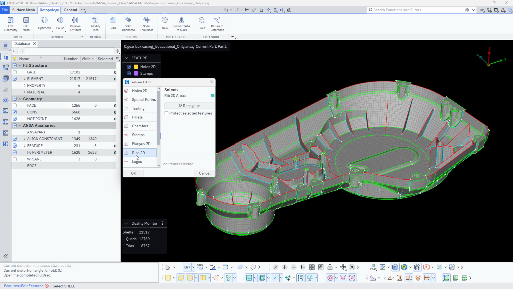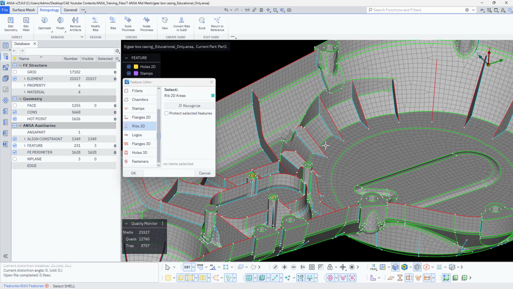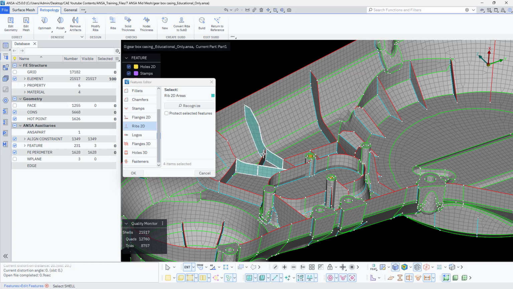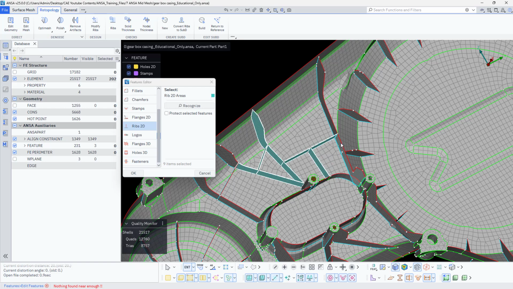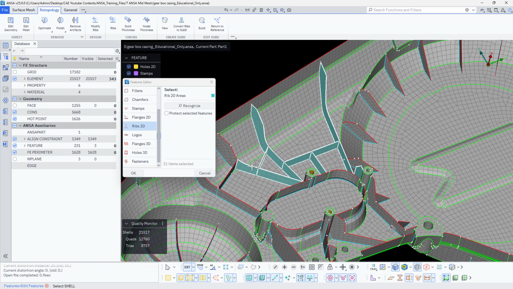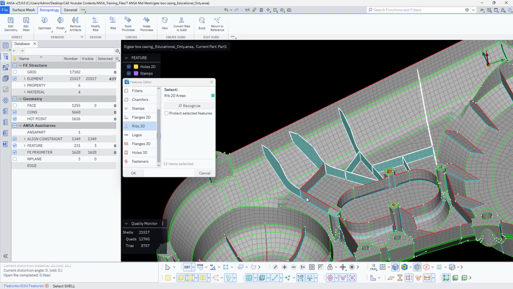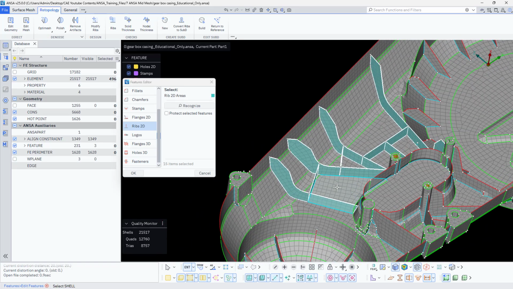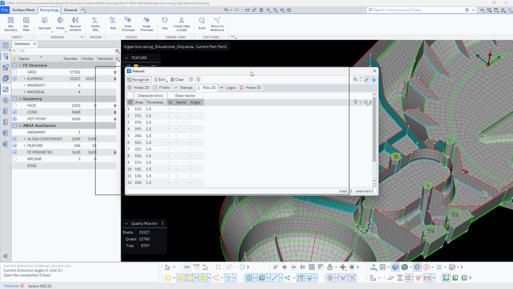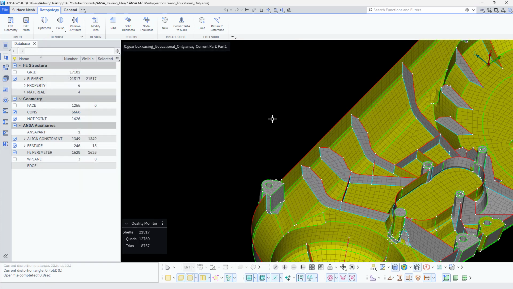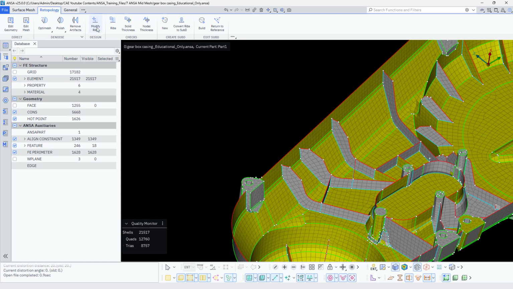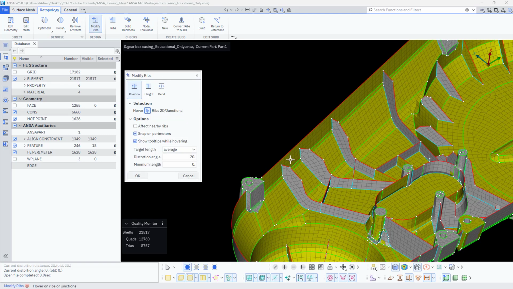You can recognize the 2D ribs. So you can select all the ribs. At the moment I would like to only deal with these. Let us see how it is going to work. Yep, you can middle click. So all these ribs have been recognized. Now we have other options too, but let me just take you through what exactly I want to show you guys. So this one, the modify ribs.